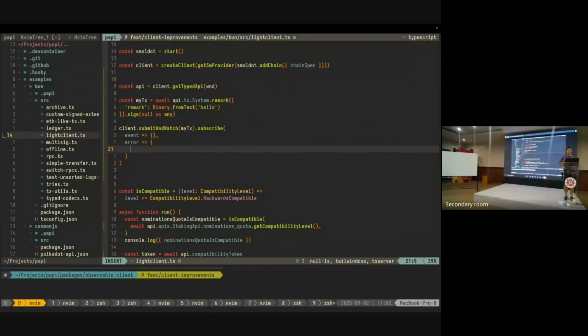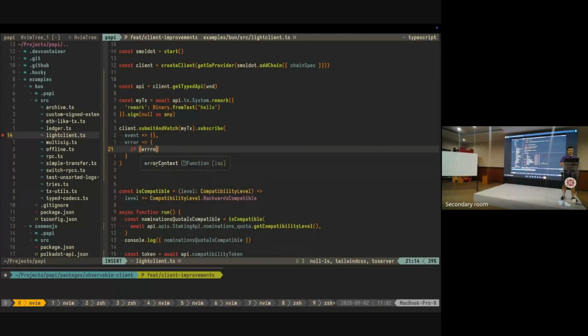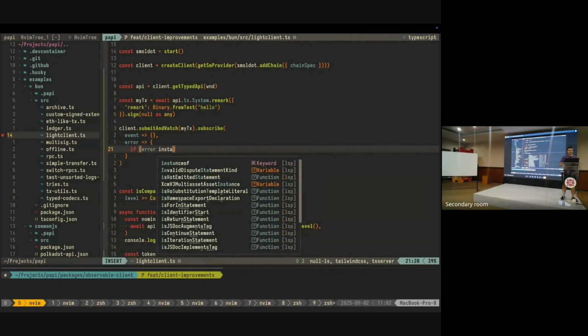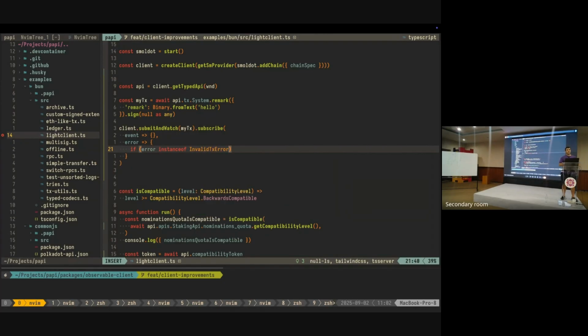Now, if you look at this error, sadly in TypeScript, typing errors is a bit of a pain, but you could go here and do if error instance of invalid TX error, right? This error happened because the transaction is invalid.